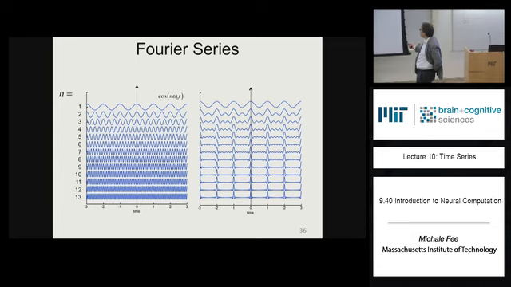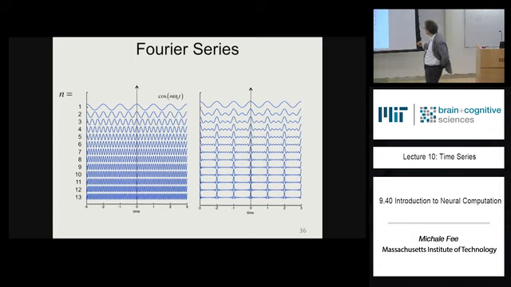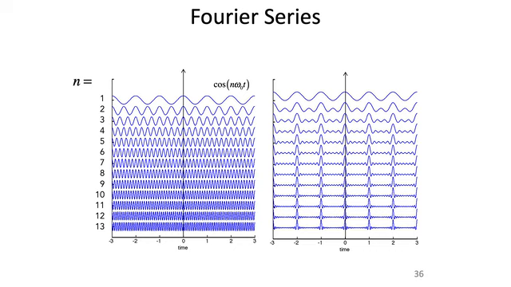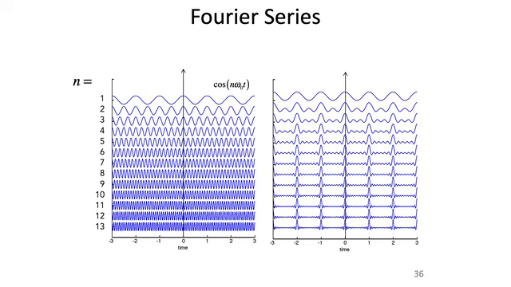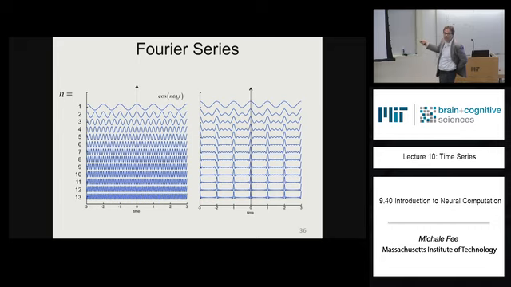Here's another function. We're going to approximate a bunch of pulses that have a period of 1 by adding up a bunch of cosines. So here's the first approximation, cosine omega naught, your first approximation to this train of pulses. Now we add to that cosine a constant times cosine 2 omega naught. See that peak gets a little sharper. Add a constant times cosine 3 omega naught, and you keep adding more and more terms, and it gets sharper and sharper and looks more like a bunch of pulses.